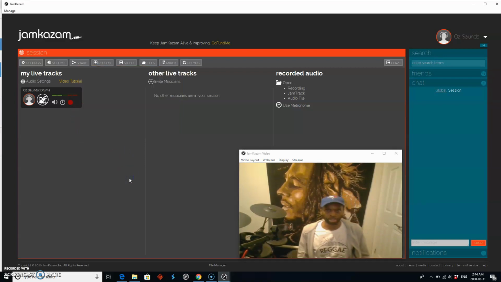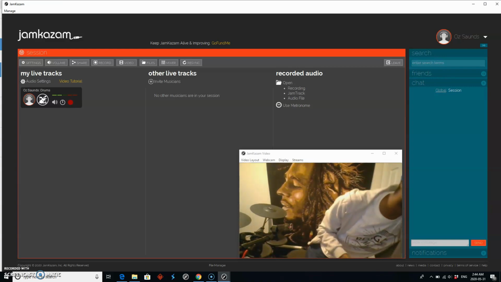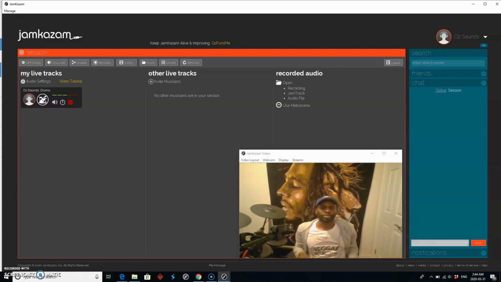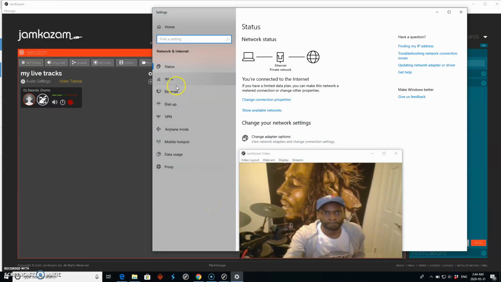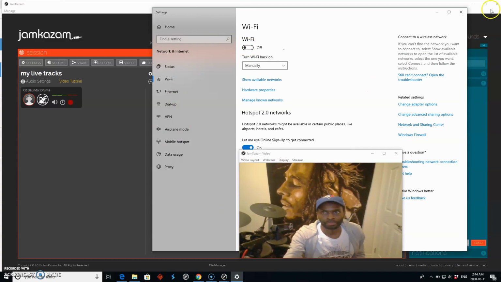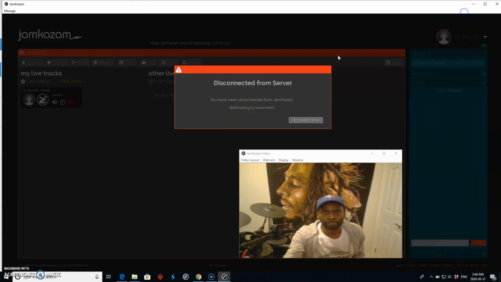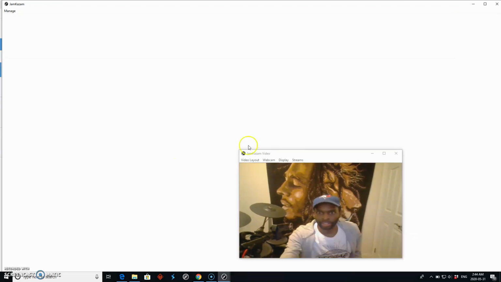That's our goal. Okay. So one thing we're going to do, like I said, we're going to turn off our Wi-Fi and we're only going to use the Ethernet connection, which is plugged directly into my modem. So step number one, I'm plugging in my Ethernet cord into my computer. Okay, great. Now that I've done that, what I want to do is turn off my Wi-Fi. Great. Now let's reconnect it.